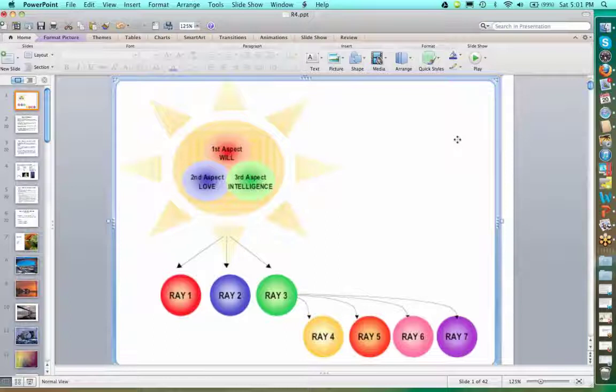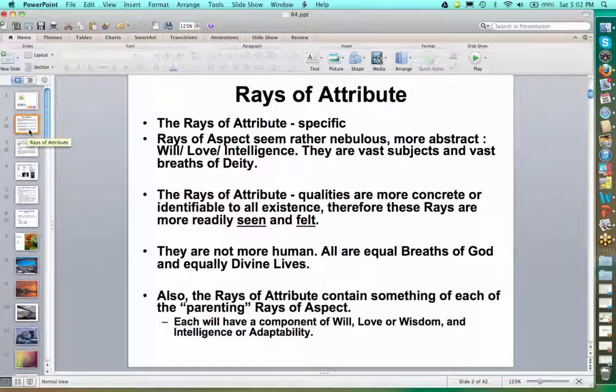The four rays of attributes are in fact attributes of the three rays of aspect, but they flow out of the third ray. That might be a little confusing, but right now this is how we are given the information. It's because the third ray is the ray of intelligence. It was the ray that was perfected in the previous solar system, and hence it pertains to all of civilization and everything that has to do with matter, everything that has to do with intelligence. So out of that flows the other four. And we will find that these four have a lot more to do with things that are more tangible for us than what we're used to with the three rays of aspect.